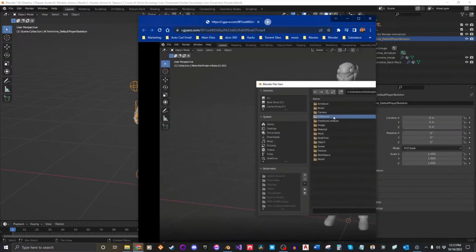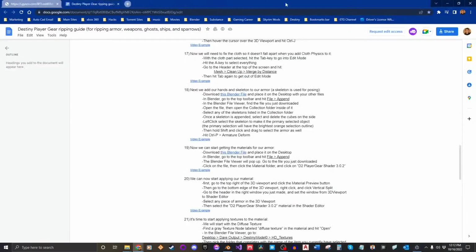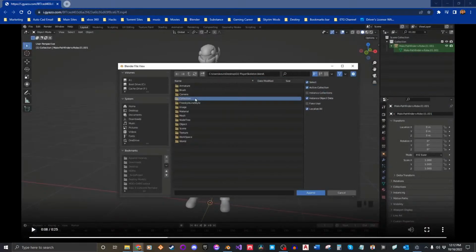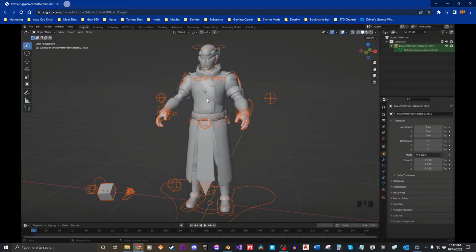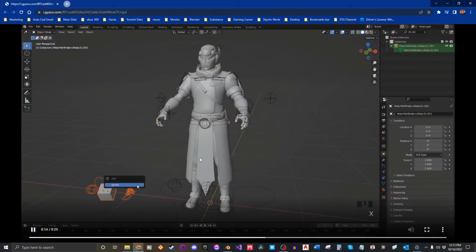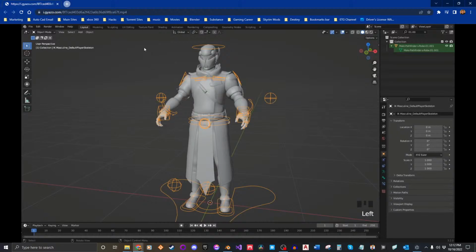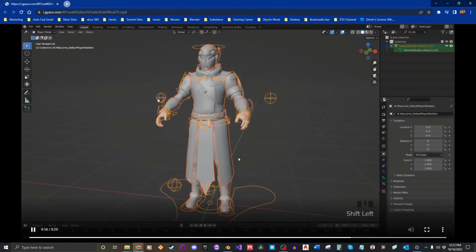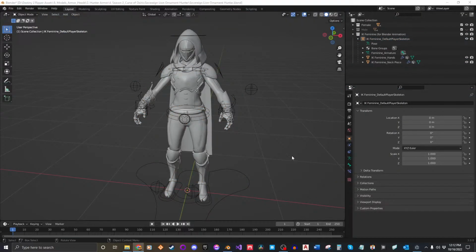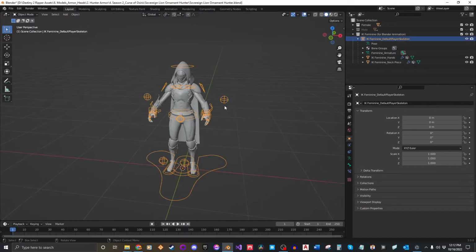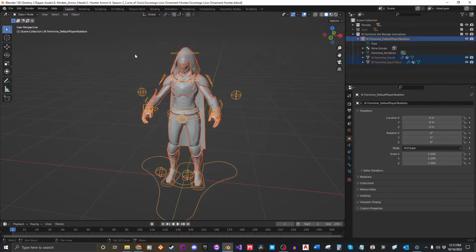Also, I'm watching a little gizmo clip of each one of his links that he has there, which is quite nice. You click on the little link to get there, and it shows a little video of which one he's doing here for the most part. So he chose the male one in that case, and he deletes that. He selects the rig, and then he selects the whole character model from there, and then he does Control P armature deform. So I'm going to do the same. So click on the rig. I'm going to hold down Shift, select the rest of the character, Control P, armature deform. There we go.